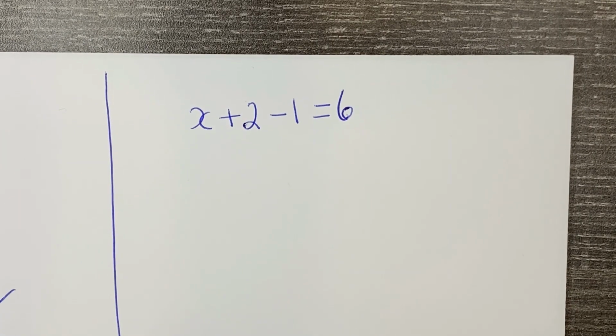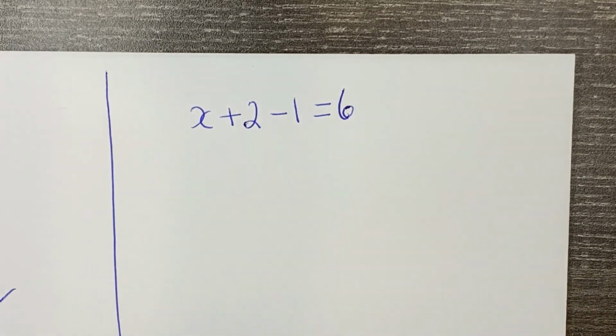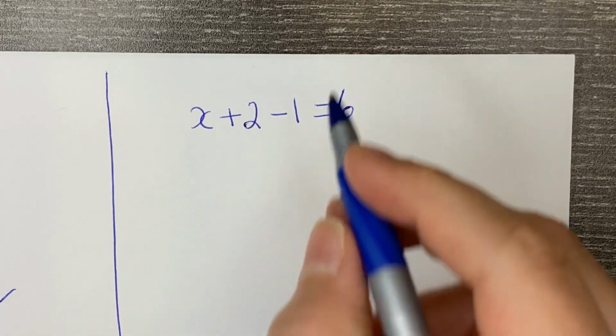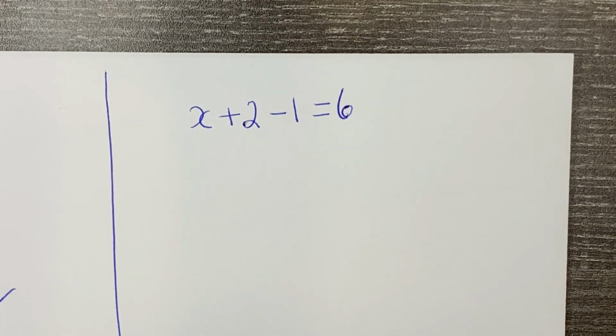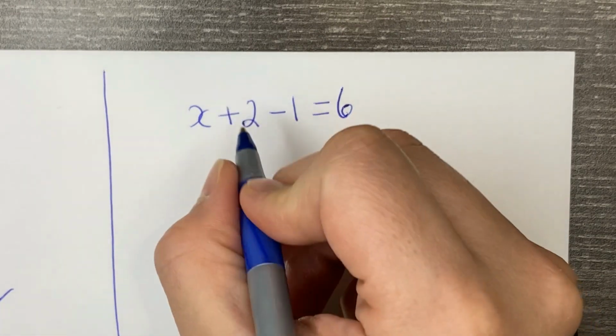Now, what if we have an example where there is both addition and subtraction? Well, we have x plus 2 minus 1 is equal to 6. Now, it would be too silly to move each of the 2 and the 1 by themselves over to the other side. What you must first do to make your life easier is collect like terms. And what does that mean? That means we know that we can already solve this.